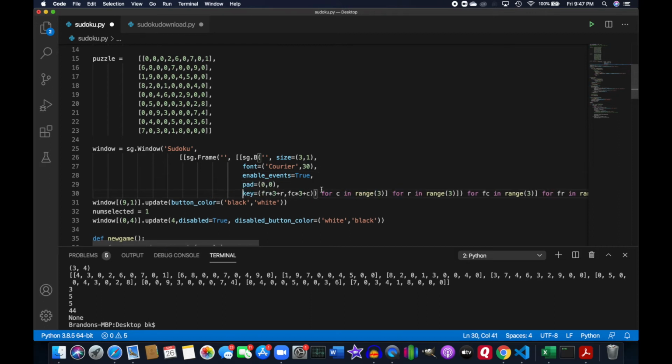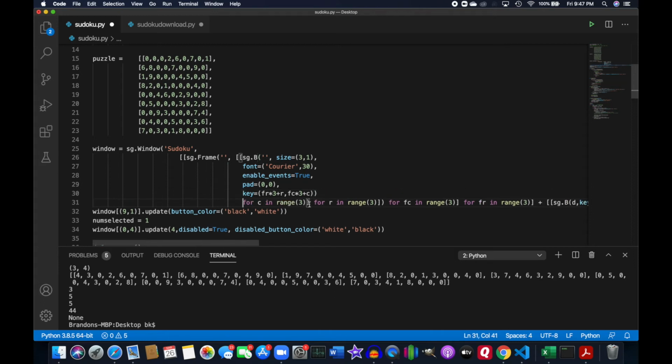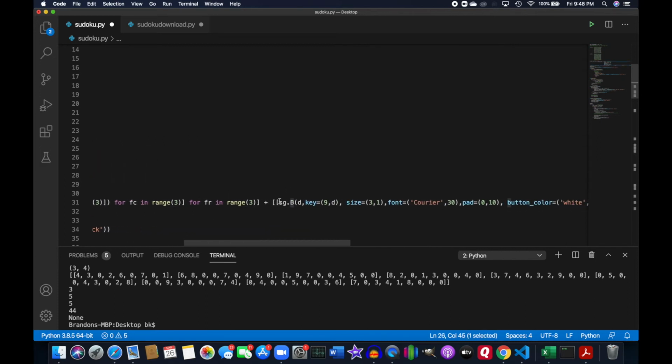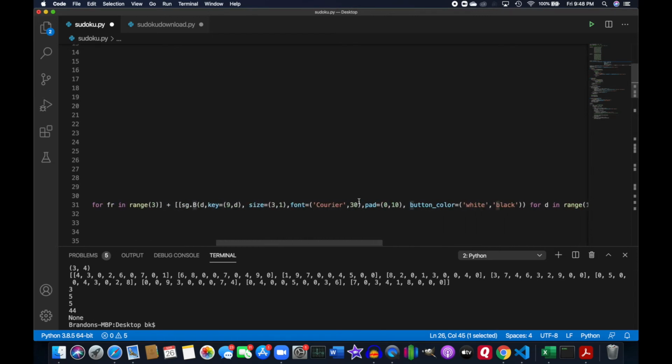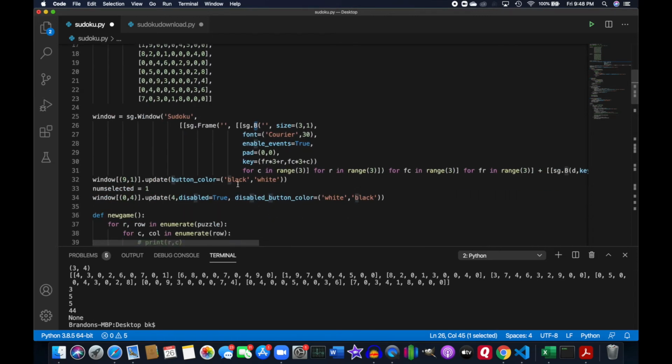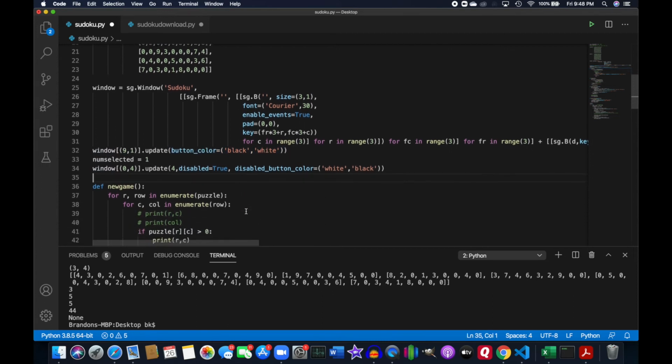So we have to be able to dynamically update all of the labels instead. And I'm using the same list comprehension here in order to create all of the buttons, 9 rows, 9 columns overall, and a total of 81 different cells. At the end here, you can also see that I created one more row of buttons, and those are going to be to select which active number we want to be putting into the boxes. And then after I've declared them, similarly to the others, I'm updating them to be black on white instead of white on black. And then I'm also going to use a value to store which number is being selected, and I also disable all of those values that are not going to be used at the time.